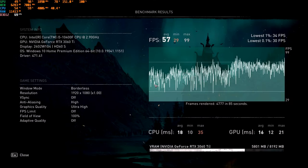And in these, our score average is 57, minimum is 29, and maximum is 99. We're running everything on graphic quality of ultra high settings. Fan speed on the system is 100%, on the exhaust fan 100%, on the CPU cooler also 100%. So it does get pretty loud, but you guys wanted to see maximum performance of the system.